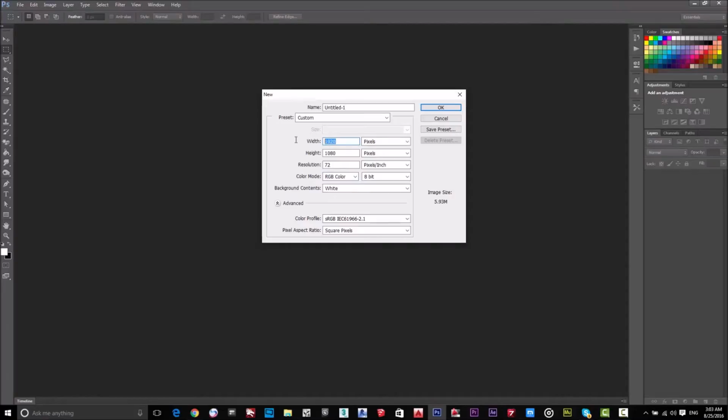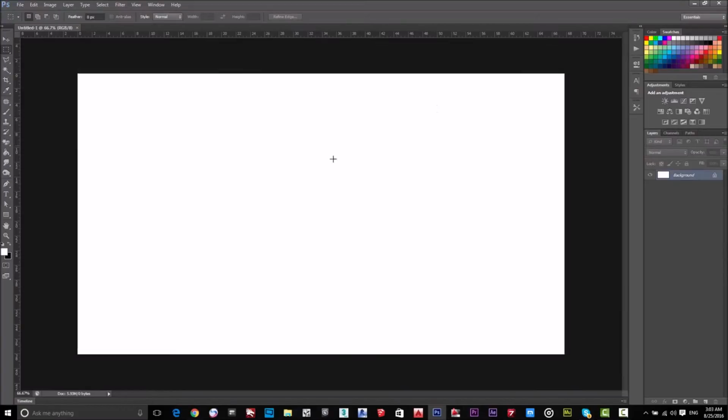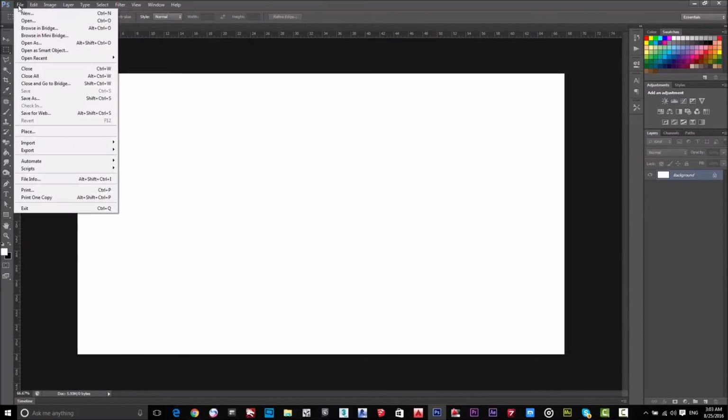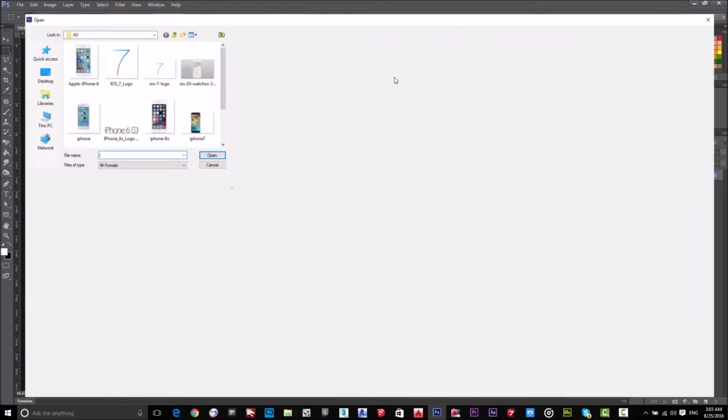So I will open this size, which I like as a screen size, which is 1920 for the width and 1080 for the height, and also for the resolution I will use 72. It's good for showing them in websites or any other RGB colors.